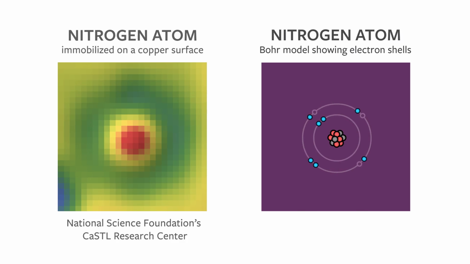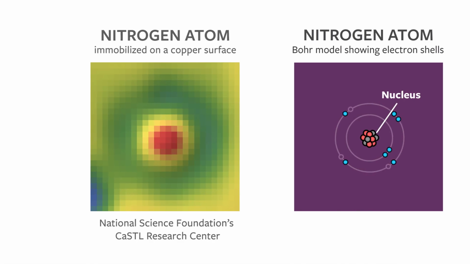In the center of a nitrogen atom, we have the nucleus. Looking over at the scan, you might think that the red section is the nucleus. That's actually not the case. As mentioned, the colors here are artificial. The red pixels are just the part of the electron cloud that's closest to us. The nucleus is hiding underneath the electrons. It is the core of the atom.